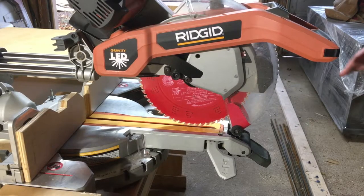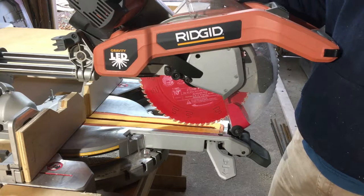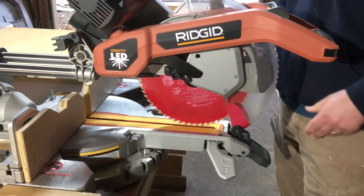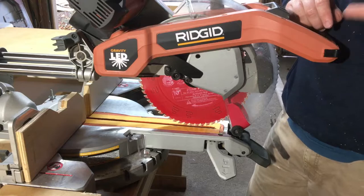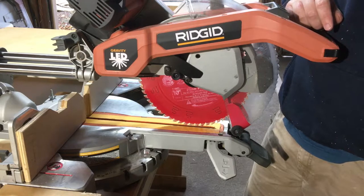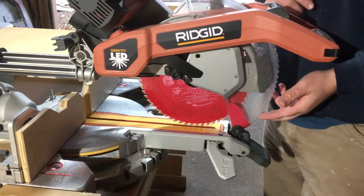I'm not the type who changes blades on their saws for each job. I've decided the best thing for me is to pick the best all-around blade and leave it on my saw until it needs to be replaced. So this 62-tooth Diablo blade has built a deck, two decks, cut a bunch of crown, built some cabinetry, cut pressure treated wood, regular pine, oak, poplar, plywoods — this blade has cut the works and it has lasted a plenty long time.